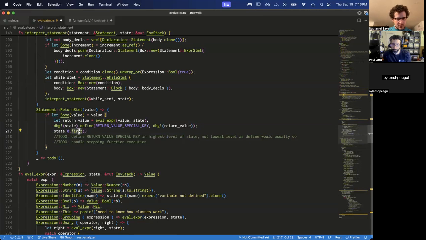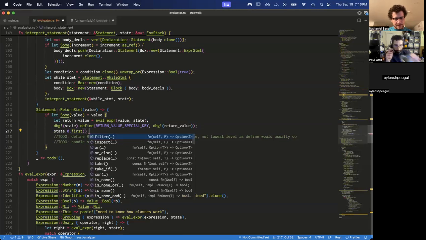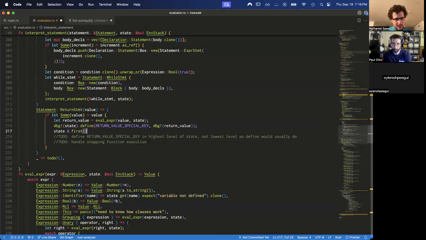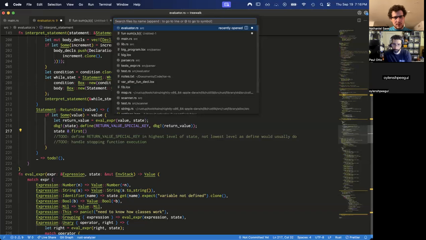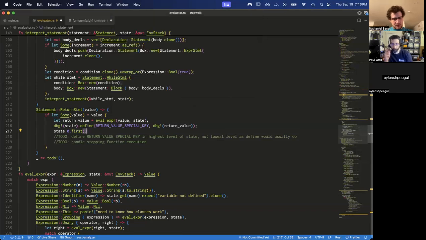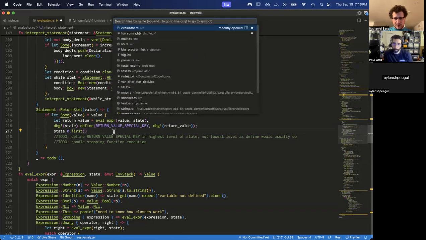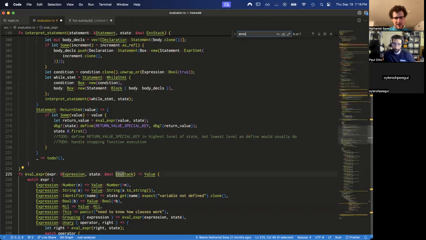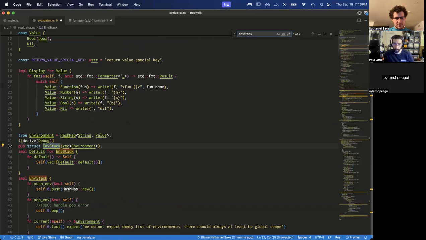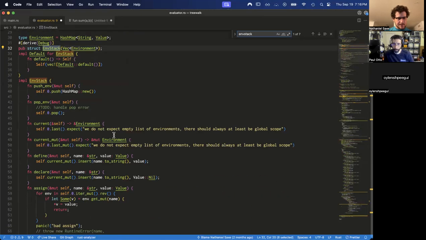So this is giving us the first thing in the stack, but yeah, this feels weird. I'm just gonna make a method for it. So is env stack in here? Where is it? Yeah.